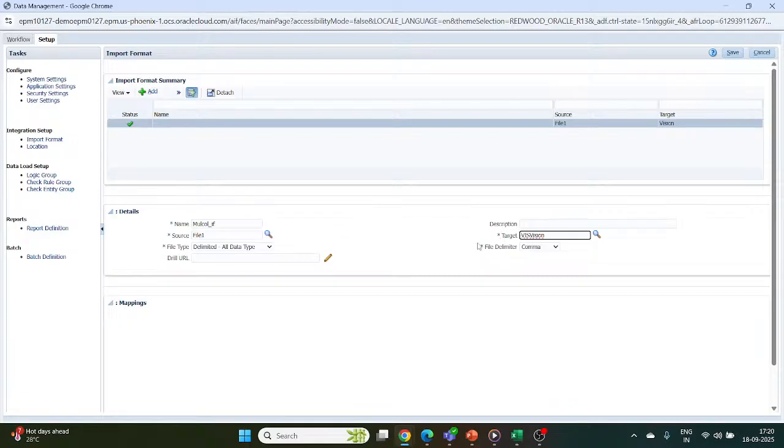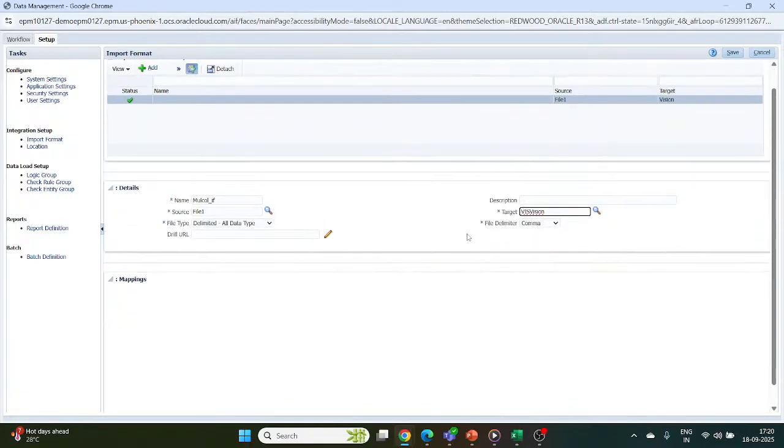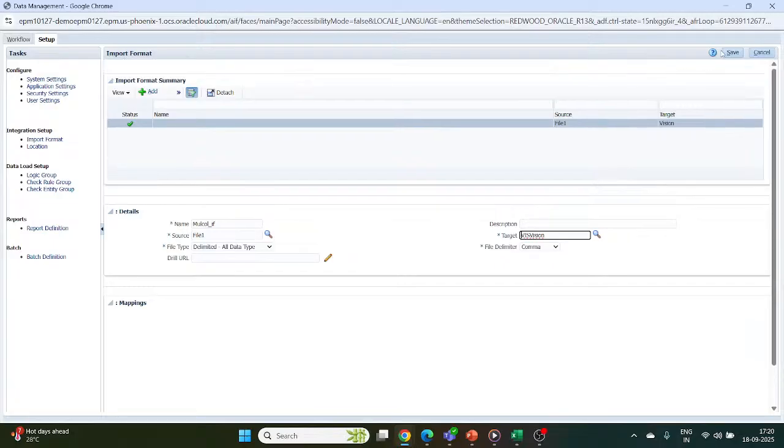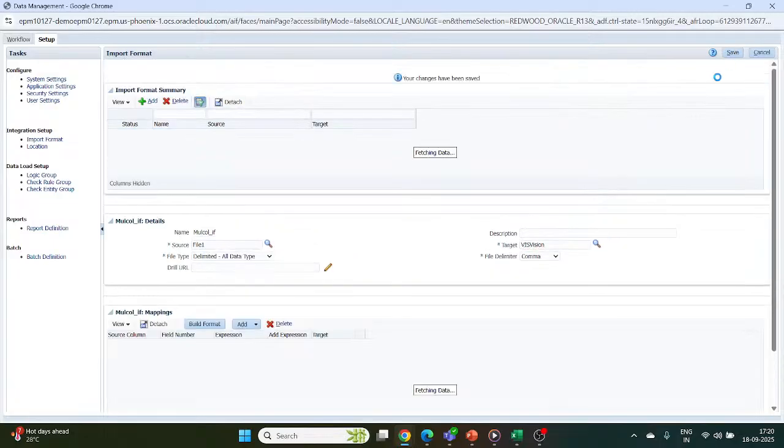Under this, when we go for it, we will click on save.